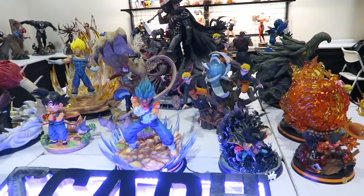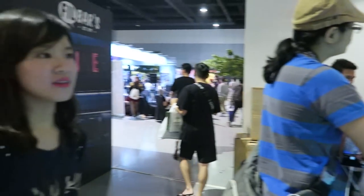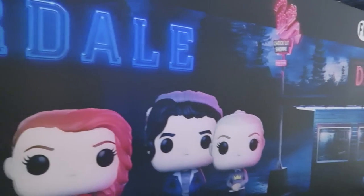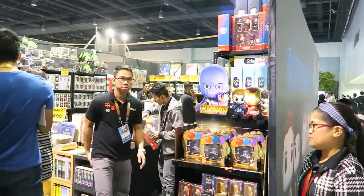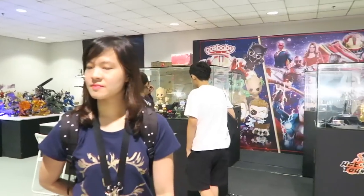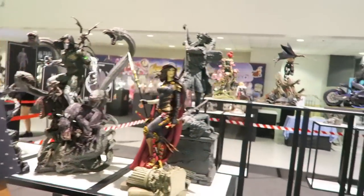Dragon Ball fans, Naruto fans, they're all here. That's pretty cool. And over here, as you can see with the Pop backdrop, there is Pops. There are Pops, rather. Grammar's all over the place today. But XM Studios is here as well. If we are talking about the league of very, what is the word? Detailed toys. There's always XM, there has to be XM.